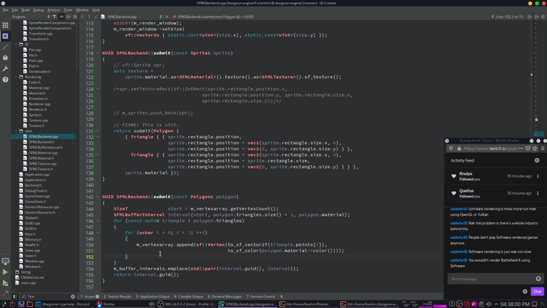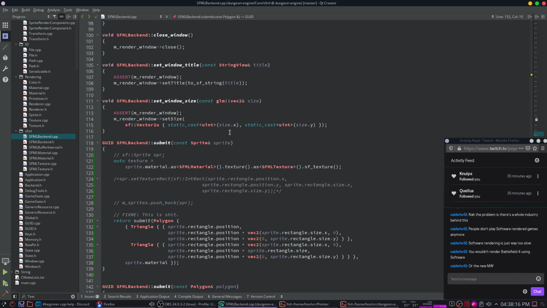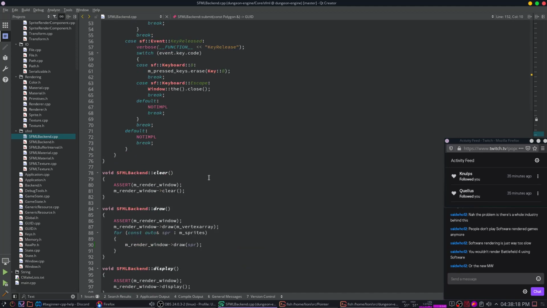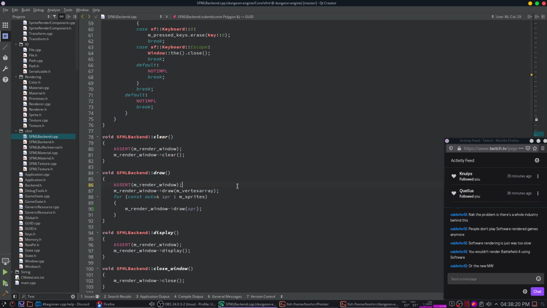How do we find that GUID again though? That's kind of confusing. How do we find that again? Interval GUID. Right, so we render it by saying... How do we render this actually? I'm so confused.